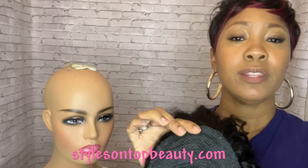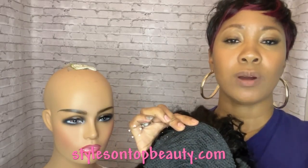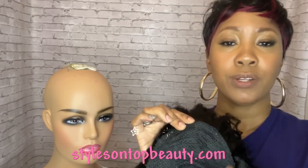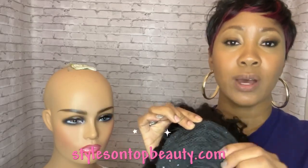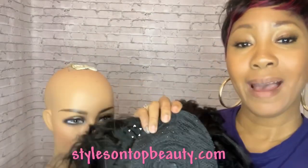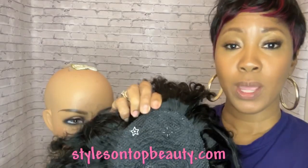And typically once I create a hair unit and prep it to ship to the client, they will have a tag in the back that will let them know that it is the back of the unit, and then there's a little notch here in the front that lets them know this is the front. Then there would be clips sewn around the entire unit, so they will have 6. They will have 1 in the front, 1 in the back, and 2 on each side, so they'll have 6 clips to use to secure the unit to their hair. So we don't have any clips on this one, which is why I use the tape on the mannequin so that I can show you how it is installed and how it is supposed to fit.